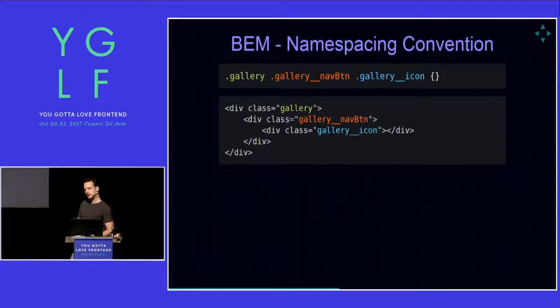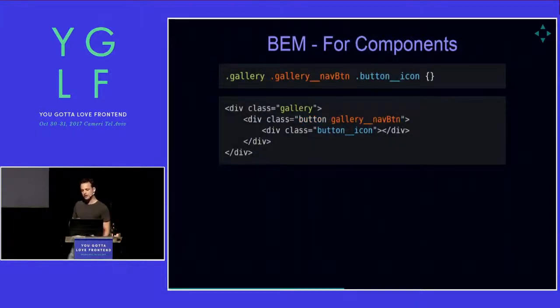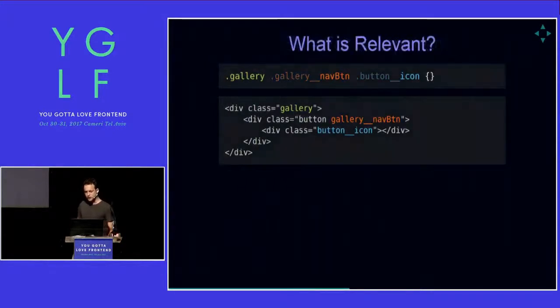The icon is contained inside the nav button, and until now we talked about this structure as flat HTML, but now we can see a component structure. So we might look at it a little bit differently and decide that our icon is a part of the button and not just contained by it. And we get this. Now our nav button is a block itself, a component, and our icon is a part of it and not a part of the gallery, a button icon, not a gallery icon. And if we look at our selector, we see that there are parts that are implementation details of our HTML. We only cared about the gallery nav button icon and the relationship between them.